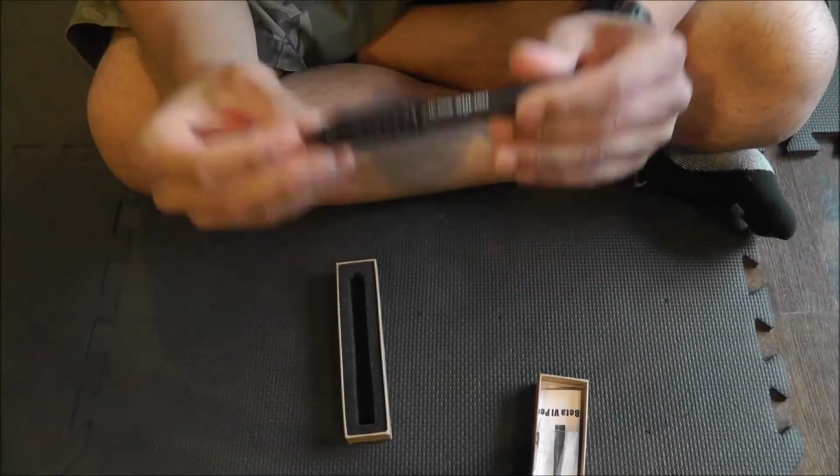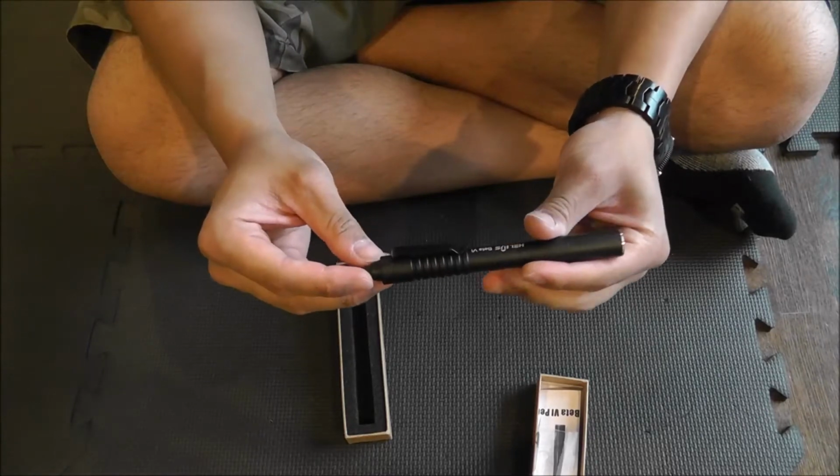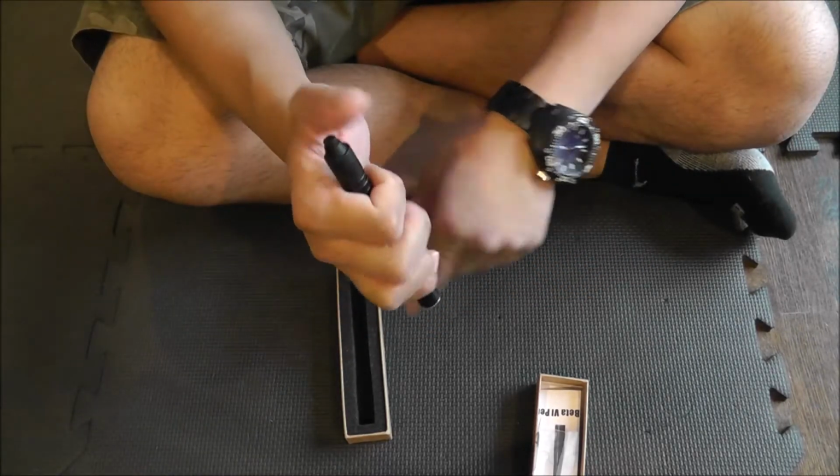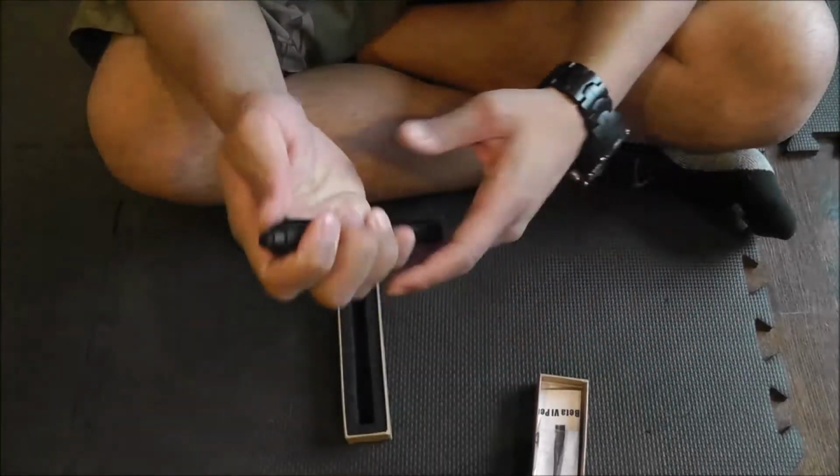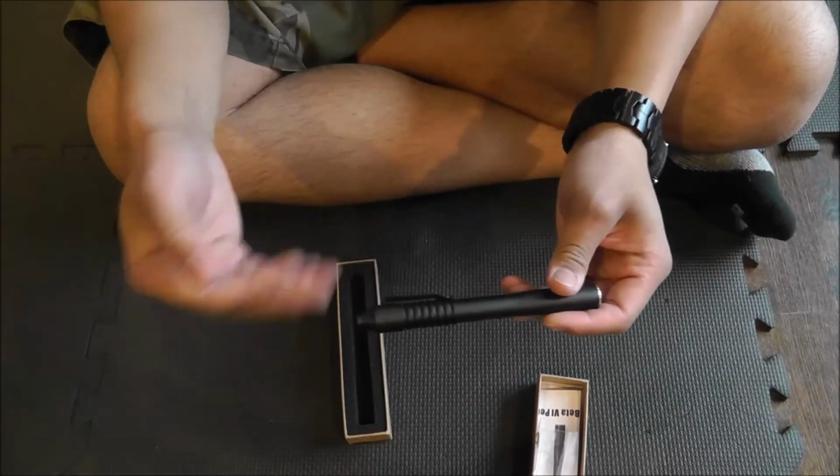So my preference on these types of clicky mode selectors is to have the half presses be the selector, but obviously it's more cost effective to just do it that way.